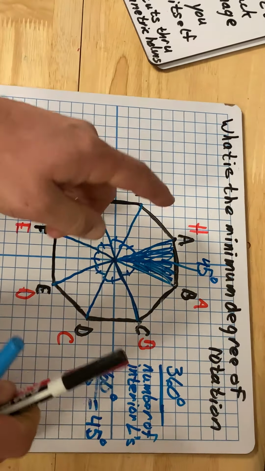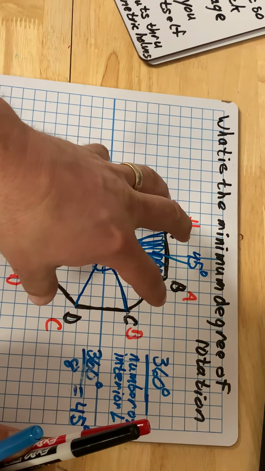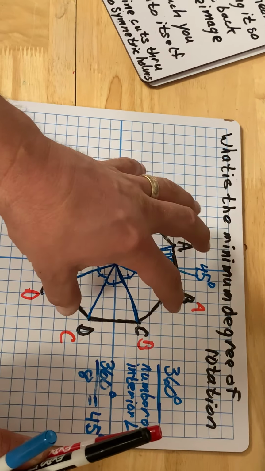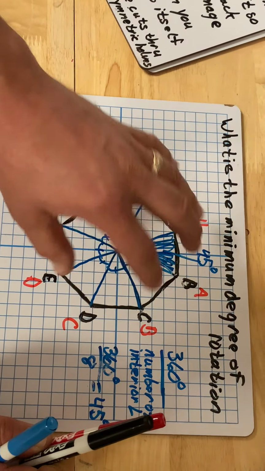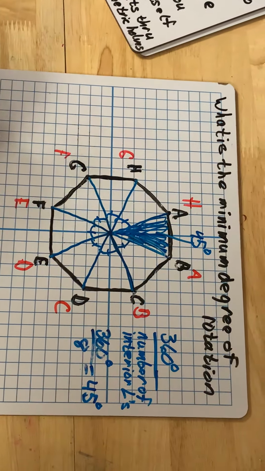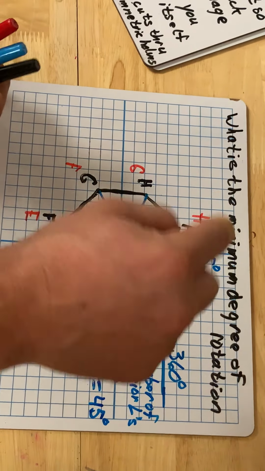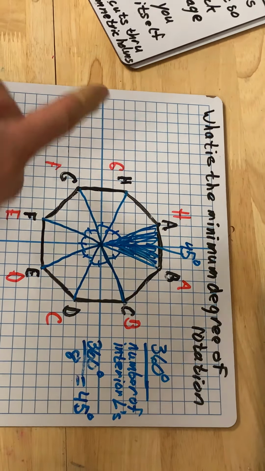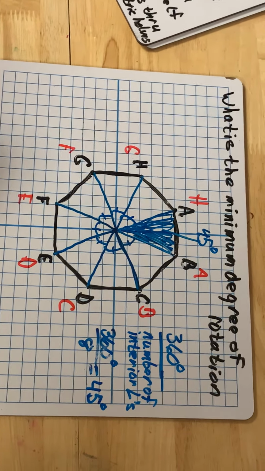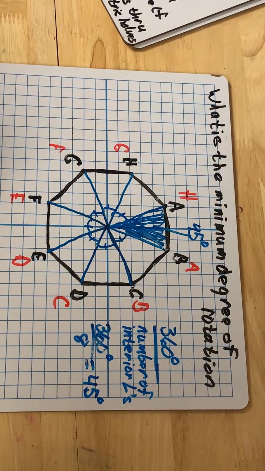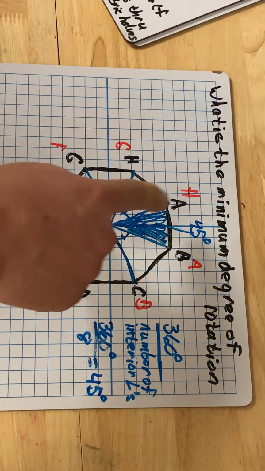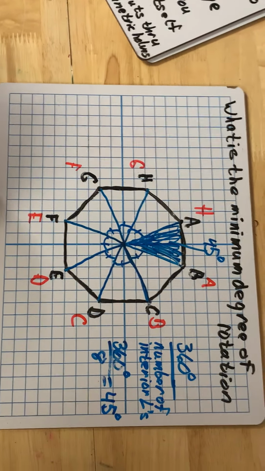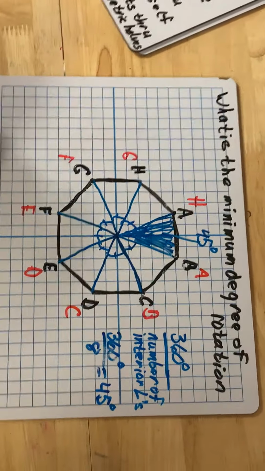So if I take the polygon and I ratchet it one time, so A ends up at B, turn every one of them 1 point away, you're moving 45 degrees. And that takes A to B, B to C, C to D, so on and so forth all the way around the polygon. So the minimum degree of rotation here is the amount of degrees of spin it takes to get this point to that point. So you need to be able to do that.